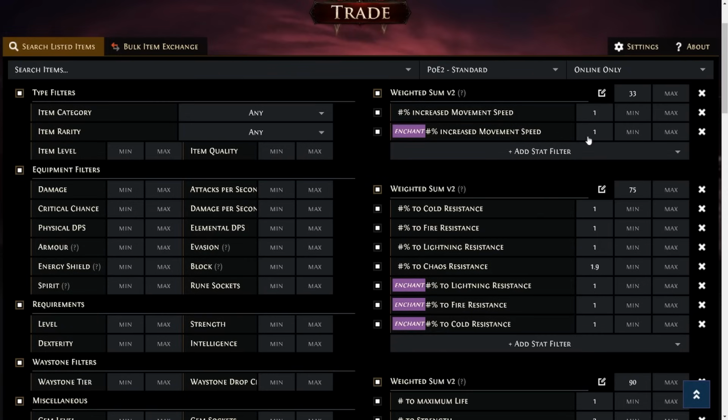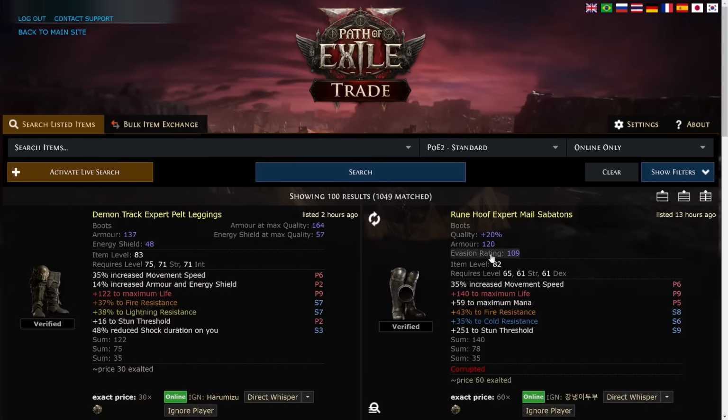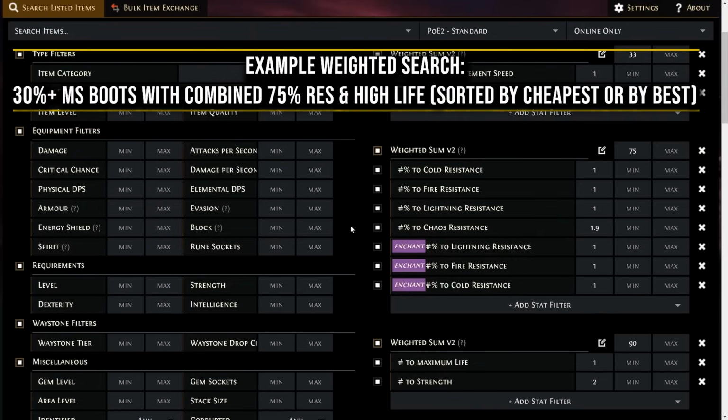But the important thing with this filter here is that it'll look for the 30% with a corruption, or it'll just look for your 35s. And most of the time you're just going to get your 35s, but it gives you a few more potential options. And that's what we're all about here. So now let's take a look at our final very fancy and very effective boot search right now.